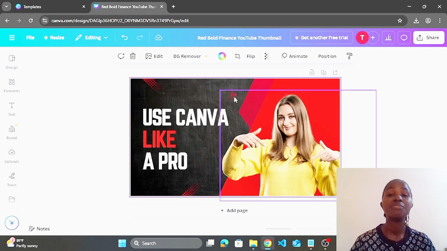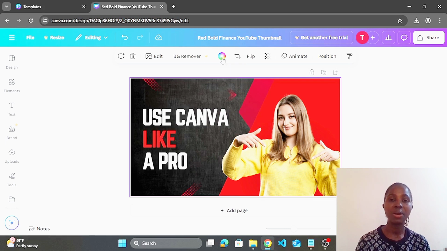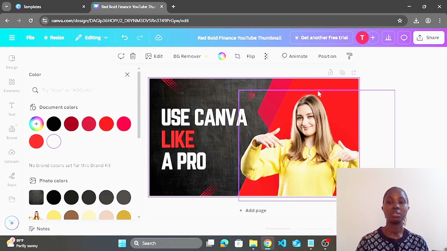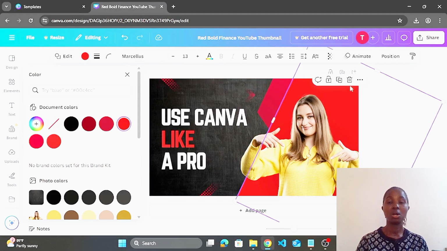You know, color is very important in whatever we are doing. So now look at this, this is background color. You can change the background of your work. If I want to change the background of this, the background of this is red. You can see from here, the color is red. Let's assume I'm changing it to this color. Good. So that's how you change your color to whatever color you want. You are free. Whatever you want to change it to, you can change the color.